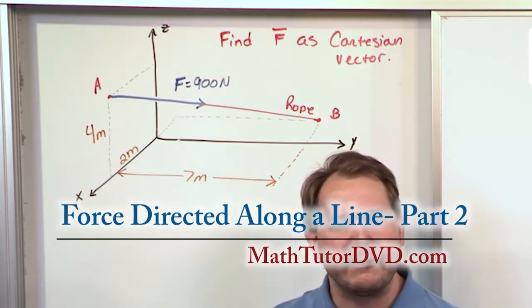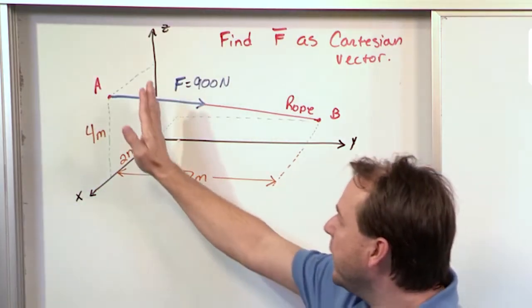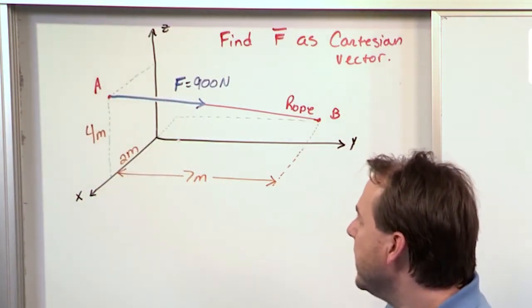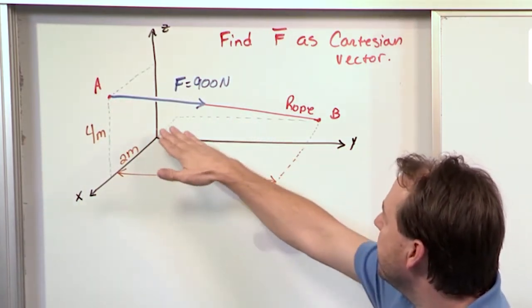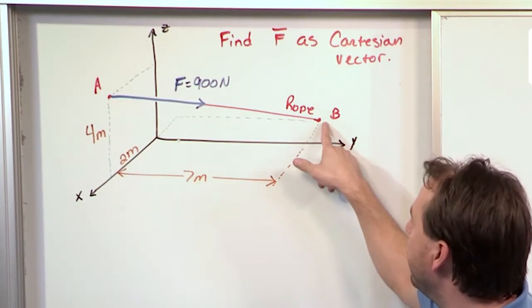This is a very common thing. We have, for instance, a wall over here, a flat wall in this plane, and we have point A. And then we have some XY plane down here. That's what this is trying to represent. We have point B.